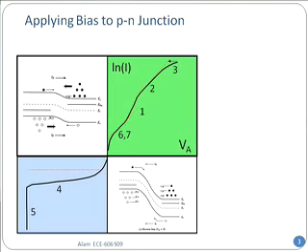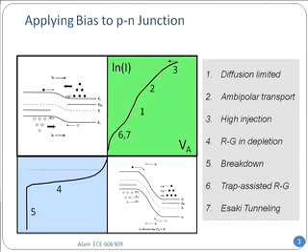And there is a long list of various regions, and the physics that governs transport in each region. We'll go through them one at a time, so don't worry about it. We'll understand them all. Now, had you been an undergraduate student, the only thing you had to worry about was number one, the diffusion limited transport. The rest, from 2 to 7, is not something you would have worried about in an undergraduate class. But as a graduate student, you really need to know all of them, because this will be the basis.